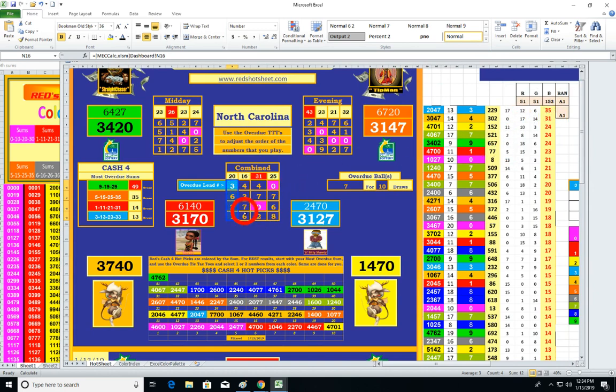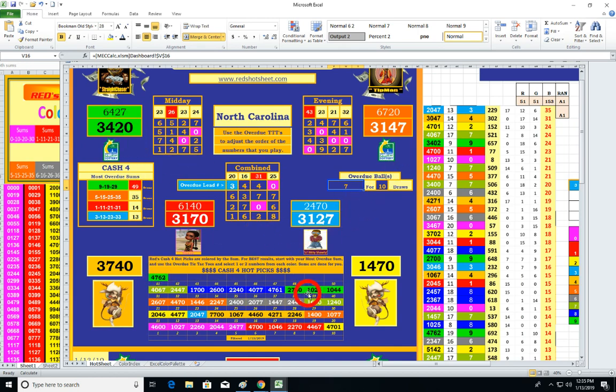So we got this 3 here. We got the 4 next. We're looking for a number that equals 9 or 19. So we got the 3420 here, and that's why the 3420 is there. Okay, if you look in this combined tic-tac-toe here, you also got a 6, 6, 6 that's due second to lead in the combined tic-tac-toe.